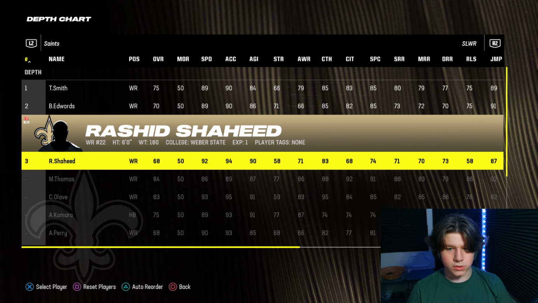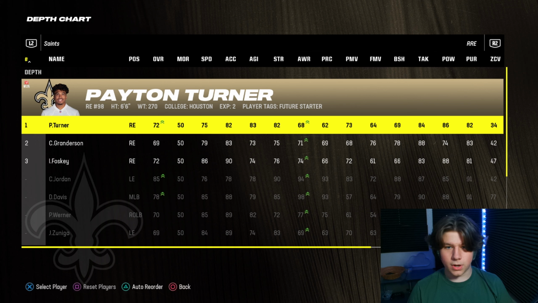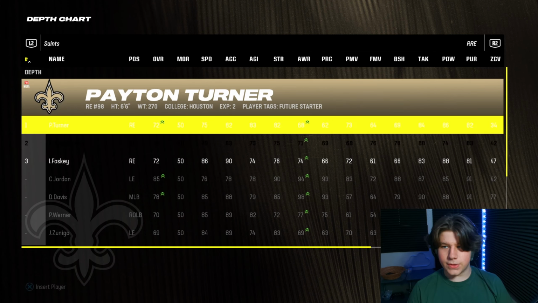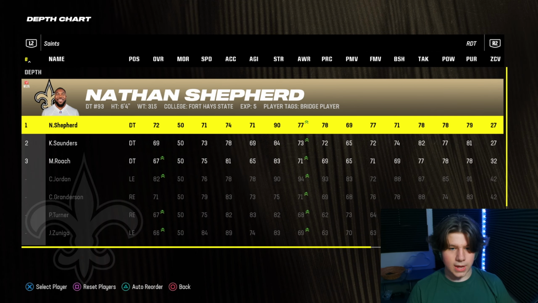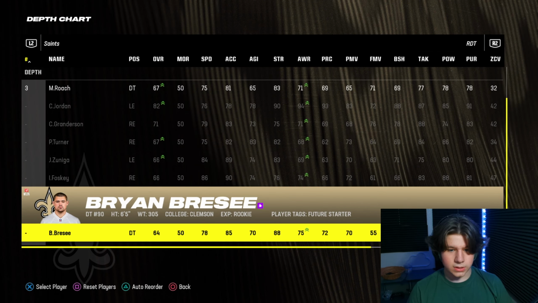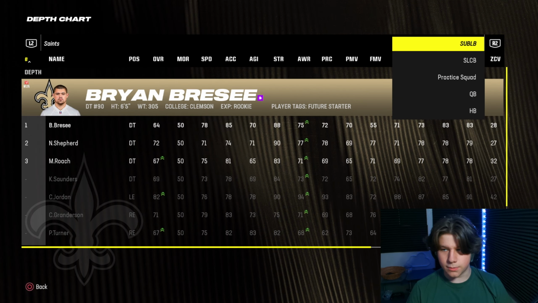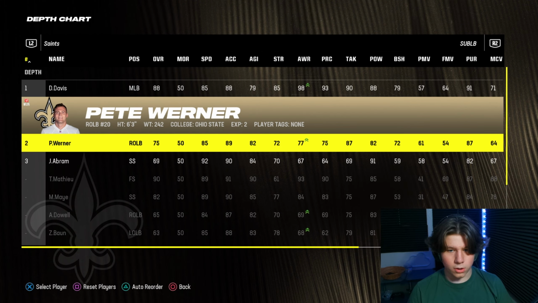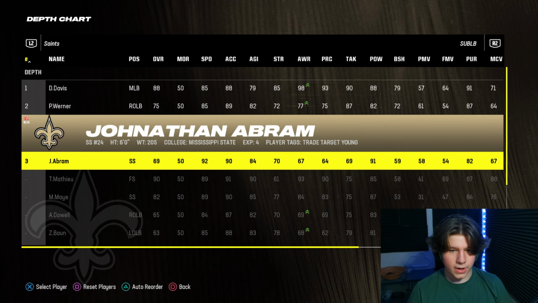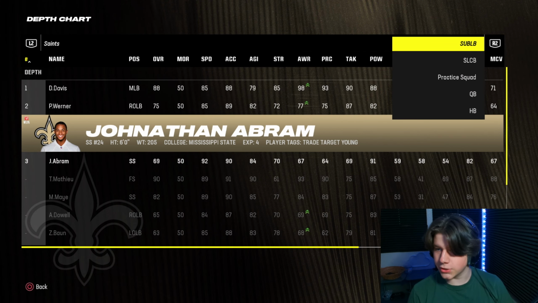Slot receiver, this is where I want my Rashid Shaheed. Rush left end, I want Cameron Jordan coming off the left end. And then off this edge, I want the rookie Isaiah Foskey out of Notre Dame. And then here I'm also going to want Brian Brzee. Despite him being a 64, he will be able to get to the quarterback, so I'll let that happen. And then Demario Davis and Pete Werner in the middle of my field is perfectly fine, with Jonathan Abram right behind them. So that's just fine.